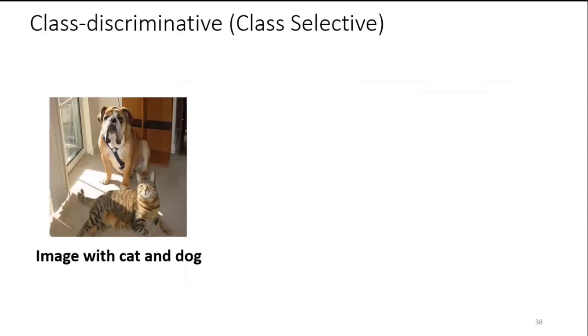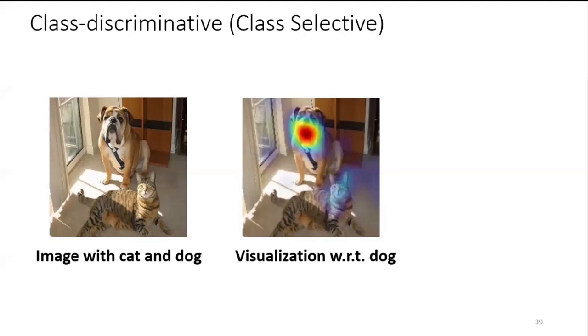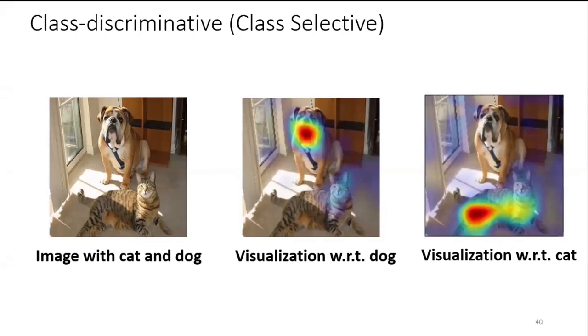Okay, so this is one very important property of any visualization, and many people ask me what happens if there is an image with two categories, like a cat as well as a dog. We want our visualization to be class selective. It is important that the visualization for one particular object category does not highlight parts of another category. For example, with an image with two categories, cat as well as dog, the visualization for dog should highlight only parts of the dog in the image, whereas the visualization for cat should only focus on cat regions. And this is the ideal case.